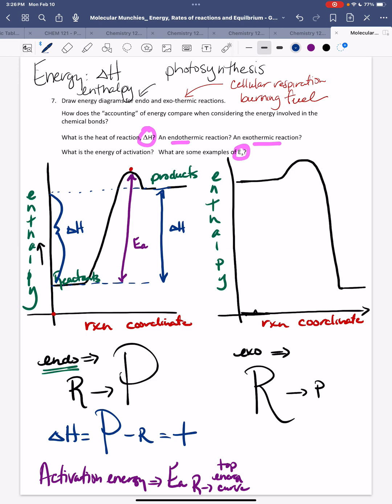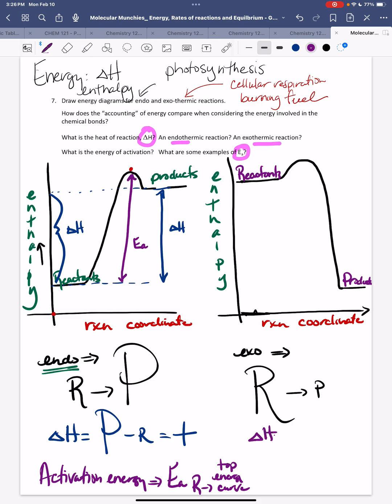Exothermic reactions, right? We're going to start up here. I'll make this one purple. So these are going to be our reactants. They have a lot of energy stored in them. And then our products have not so much, right? So those products are the ashes that sit in your fireplace or the waste that goes out of your body after we've removed all of the energy, right?